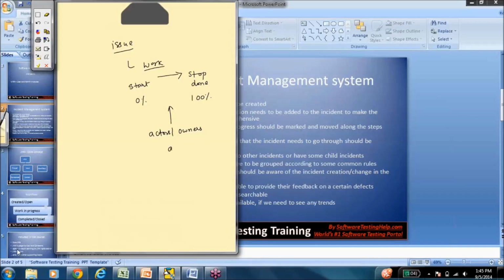And there are also different actions. What action is being performed? Is actor X reviewing it, or are they providing their input? Are they updating the task? What is it that's going on? So there are different actors, actions, and with each step or each intermediary phase, there is a certain amount of work that is logged or done. From 0 to 100%, it will normally not be a one-step process. There might be incremental 5%, 10%. There's always a certain extent of work that is done.